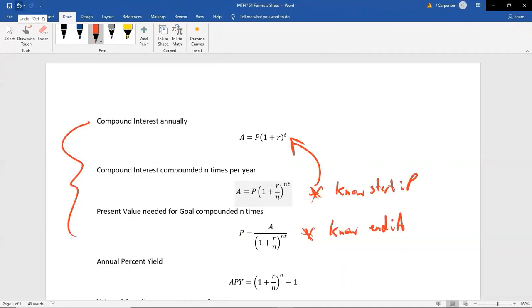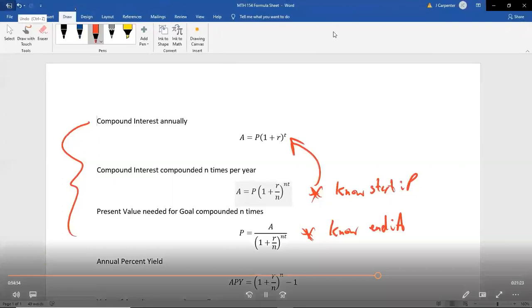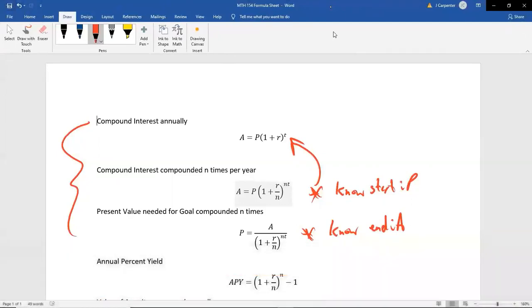So you've got to know which one to use based on what you have and what you're asked. You might be thinking, well, Mr. Beckner, why would I ever do a problem where I have the ending amount and I want to know the starting amount? Well, 30 years from now, after you left your money sitting in an account that earned 3% interest over and over, and your bank has changed names 3 times and they no longer have your records, maybe you're curious what you started with.